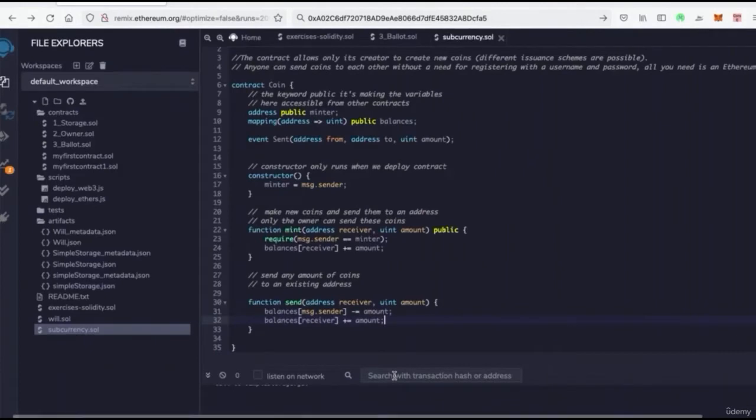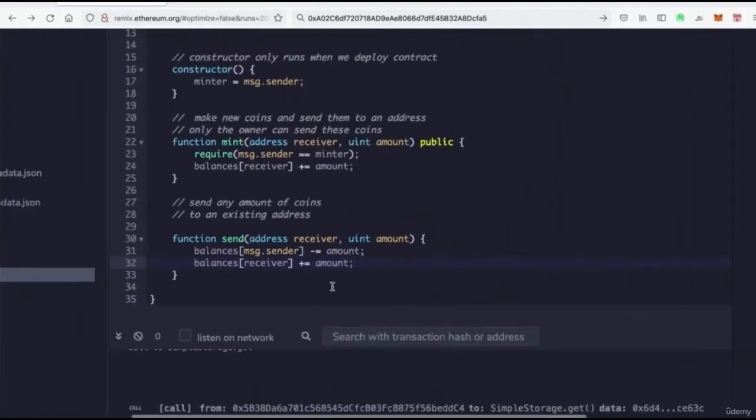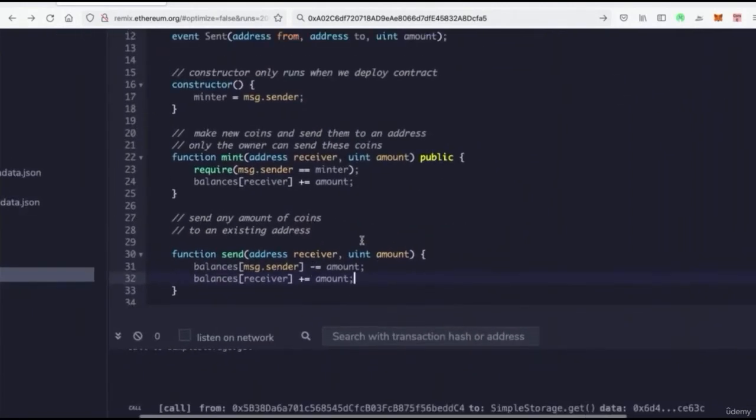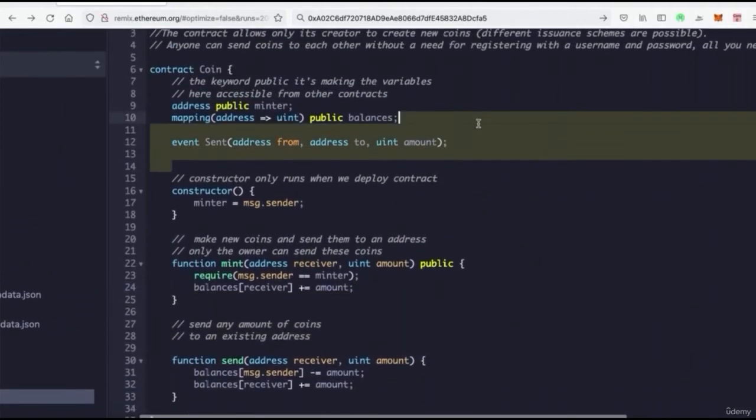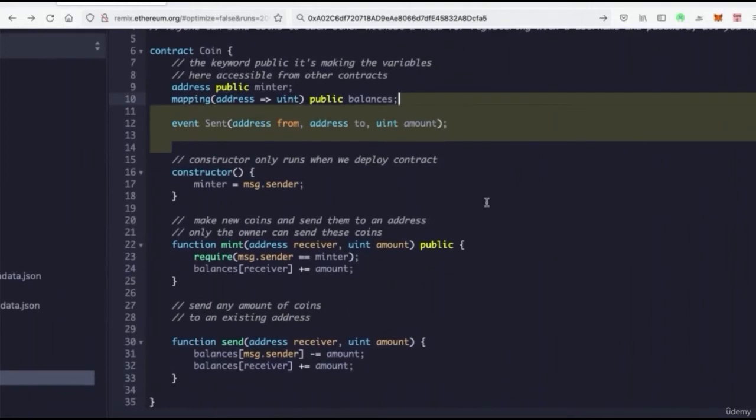Okay, so this looks like we could be done, but this isn't really foolproof, right? Let's say, for example, somebody wants to send an amount that's greater than what they have. If you want to send money that you don't actually have, you could technically do this. There is no logic anywhere here saying that you can't do that. So it would be prudent for us to at least write the logic for that.